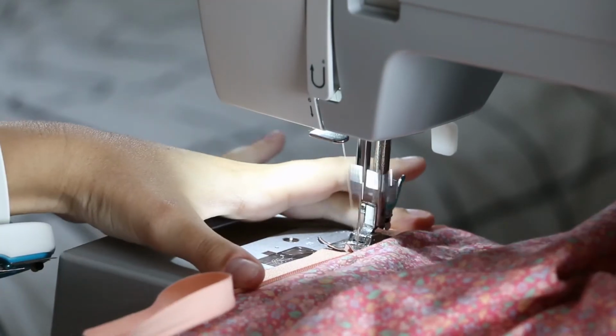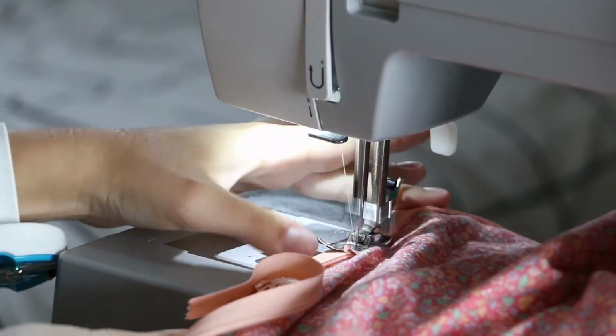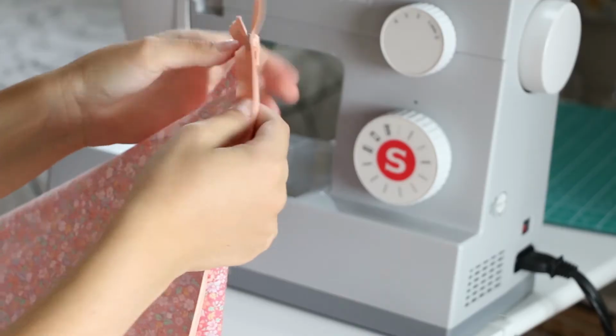We want to get as close to the zipper teeth as possible, but obviously you don't want to sew onto the actual zipper. So as you can see, the zipper is nice and attached on the right side of the dress. So now we're going to do the left side.